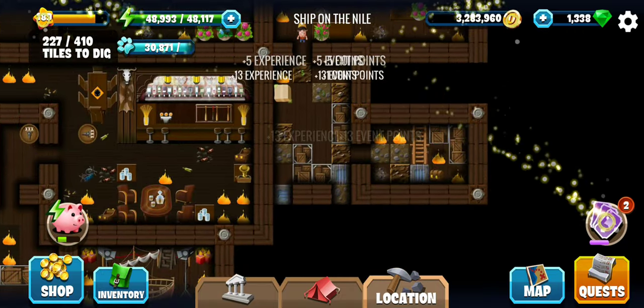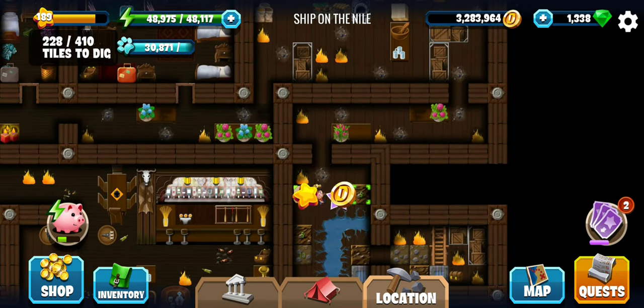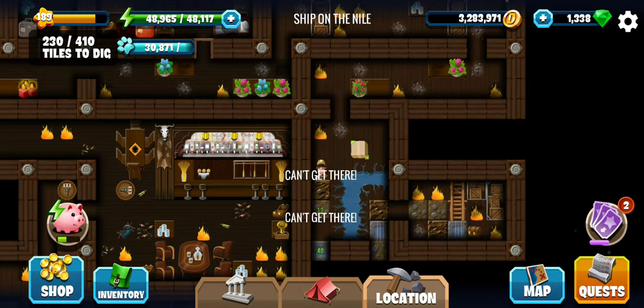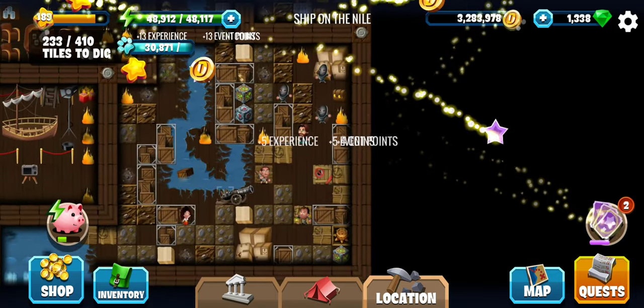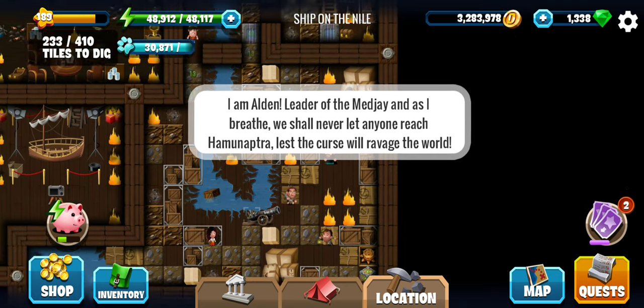Let's fire all over the deck. And cracks have also started to appear. We need to rush. The leader of Medjai is able. Never let him reach Hamunaptra.